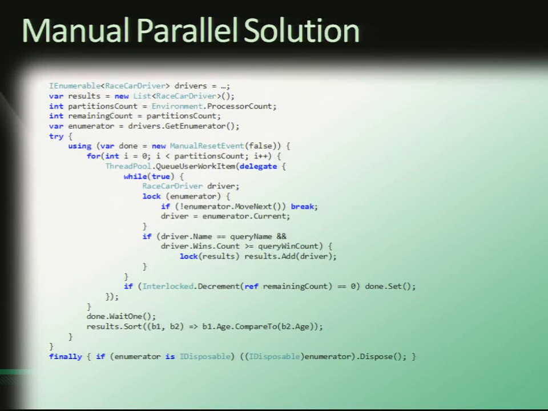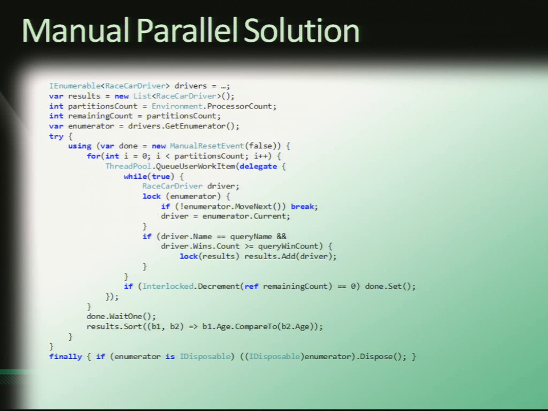All right, so here's my manual parallel solution. Again, I have my drivers at the front and my result set. So far, we're looking identical. But now I have to start being concerned about things like the number of processors in the machine. Right? So I'm going to go parallel. I need to know how much parallelism I actually have at my disposal. If I'm going to take advantage of multiple processors or multiple cores, I do need to be concerned about when all the work is done on all those cores.